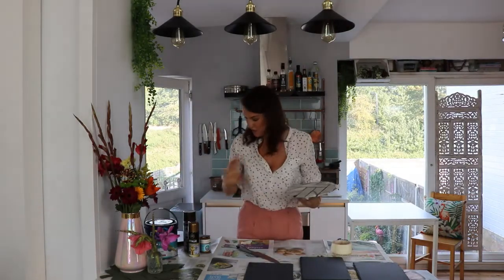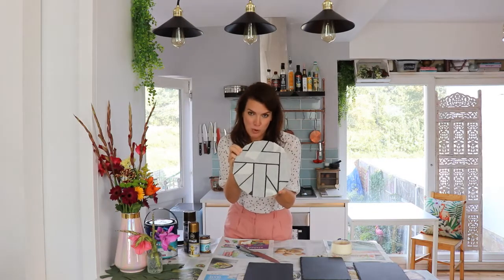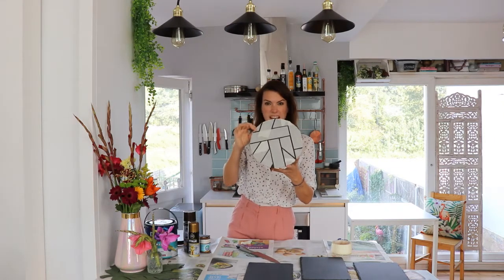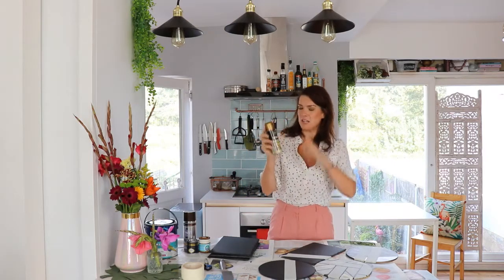I started doing individual stripes but thought that's just not creative enough. This is a more complicated one — I want to make sure all the bits are covered so the paint doesn't run. This one is going to be black and gold in about five minutes. I'm using a metallic cold shimmer spray from Paint Factory, and I've got the door open just to make sure the place is ventilated so you're not breathing it in.